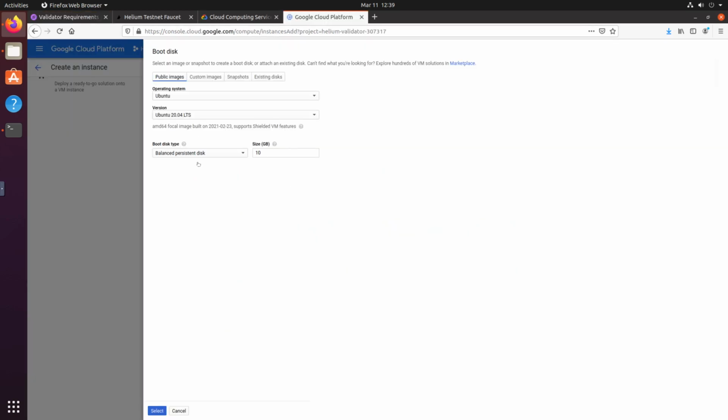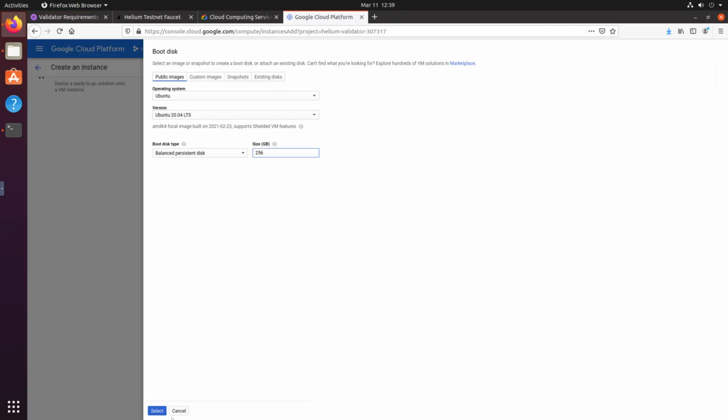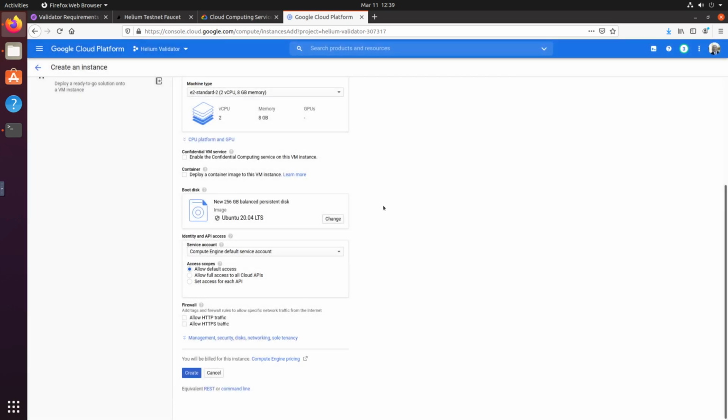And also it was recommended that we had 256 gigabytes of storage. So we're going to do 256. I'm going to go ahead and choose balanced storage, which is a hybrid between SSDs and magnetic storage. And that so far seems to be working fine for me.